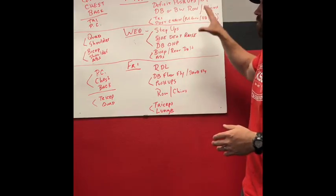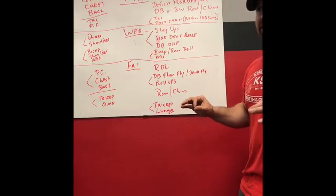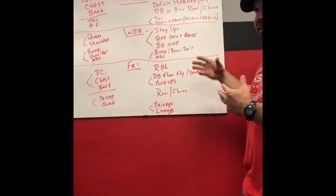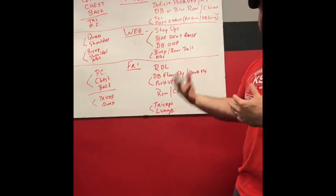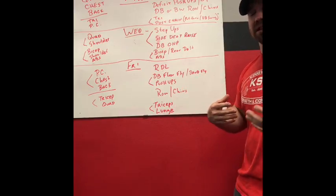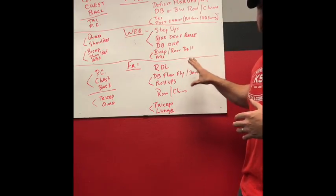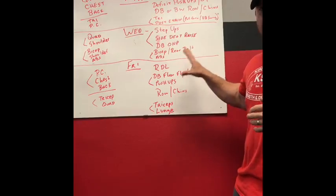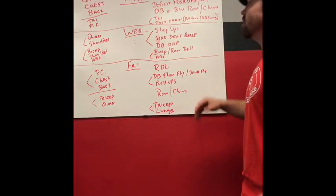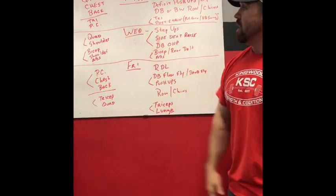So don't look at what I'm putting up here and necessarily follow it to a T, okay? Don't be super rigid in your thinking. Try to see the conceptual framework that I put together and then plug and play the exercises that will work best for you based on your own abilities and your own equipment situation. So this is a good reference point, but it's not necessarily meant to be followed to the letter, okay? And I know a lot of you guys think like that, so try to divorce yourself from that kind of thinking right now.